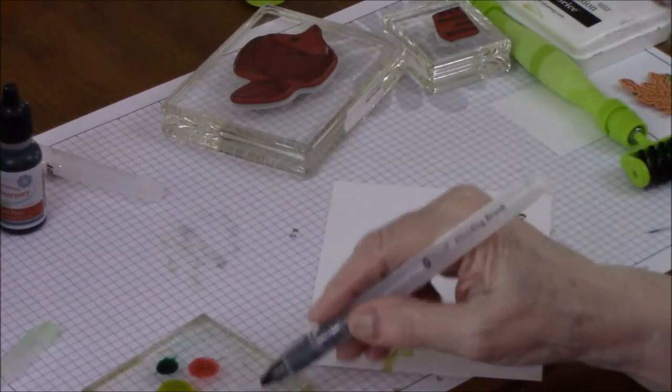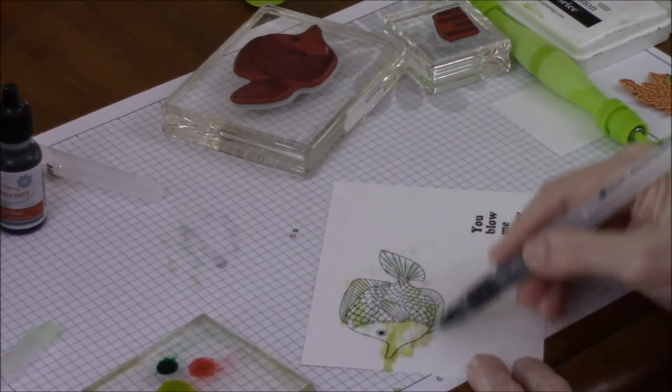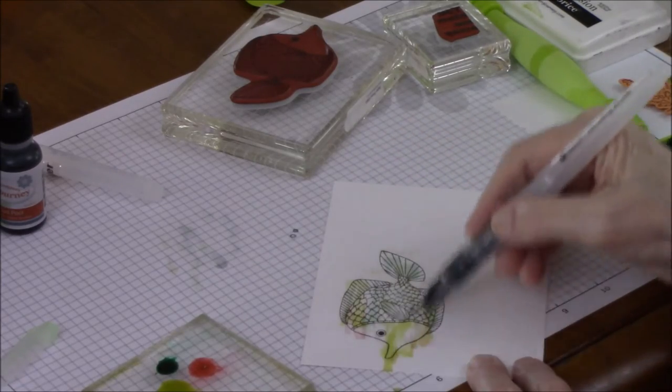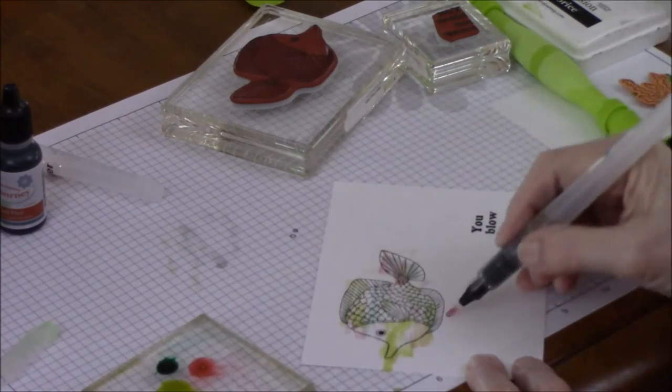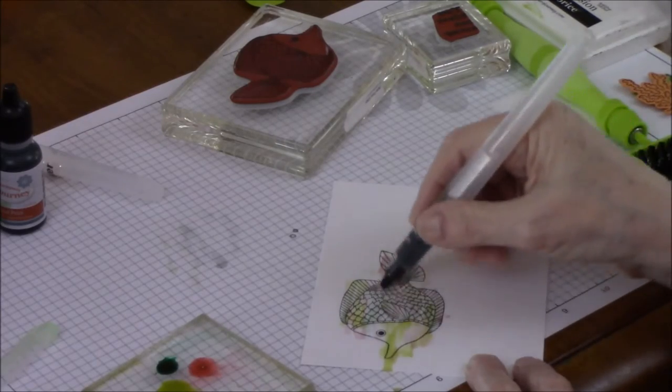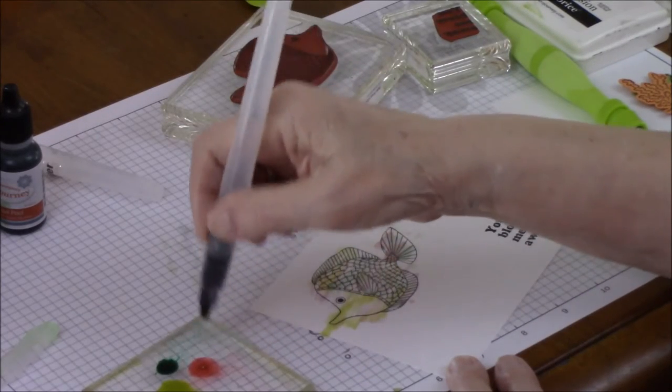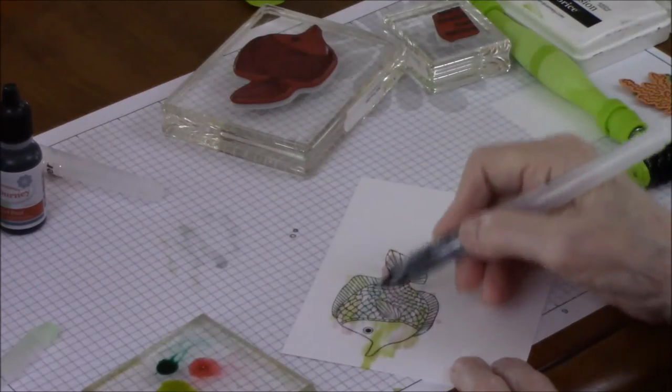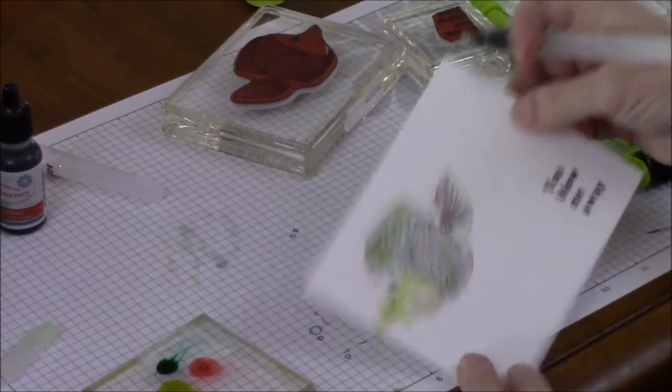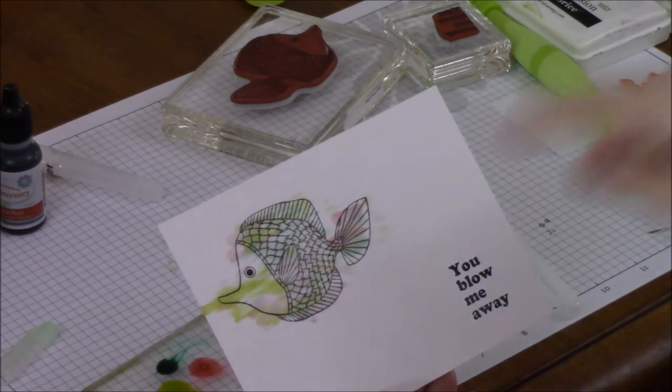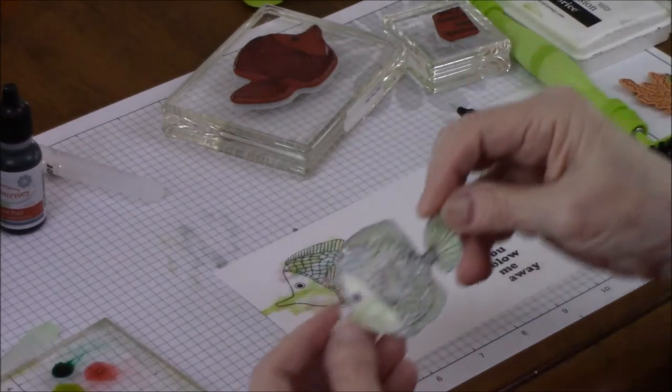Okay, so now what I want is a little bit of my bubble gum. Now this will dry a little lighter than it is right now as I'm coloring him in. So I really don't have to worry about it too much. I think I better get a little more blue or the boys in Michigan will let Aunt Jane know she didn't have quite enough blue. Now I will let him dry and then I will go ahead and I will cut him out so that you won't see outside of my lines and when I do do that, you will see a fish that looks similar to this.